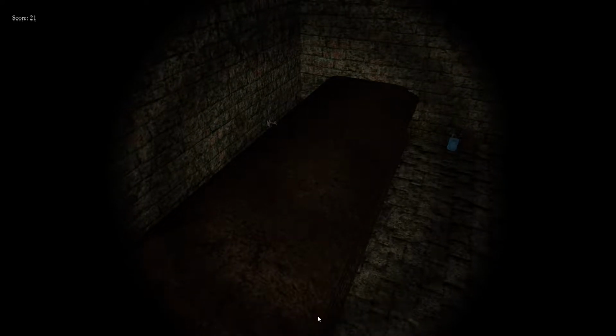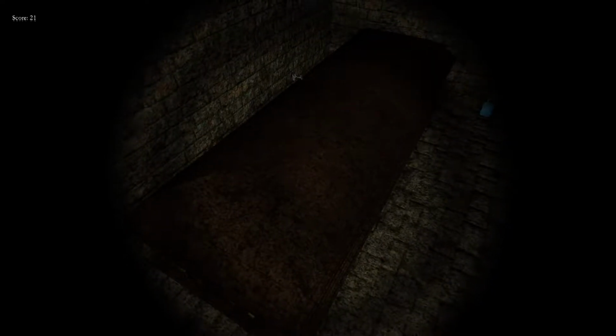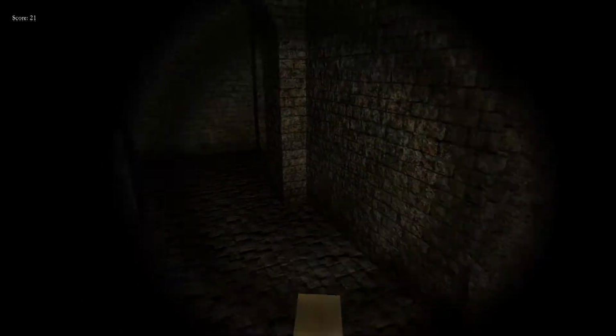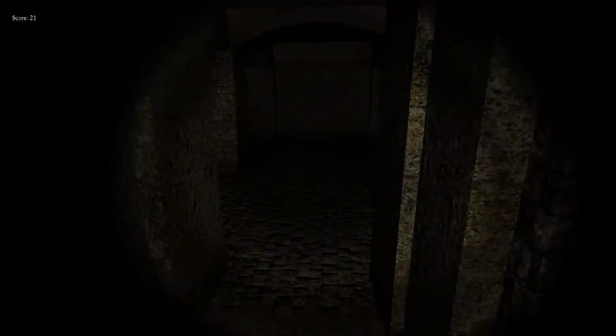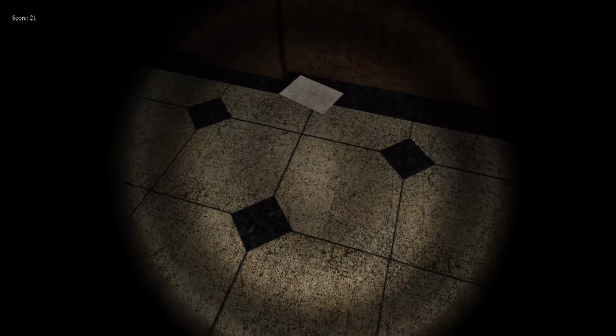Silver key for any coffin labelled visitation room 1. Okay. I can't move. Oh my lord. Oh god. Holy shit. I just trapped myself. Space. Oh, what? If it jump scares me now, I'm gonna pass out.